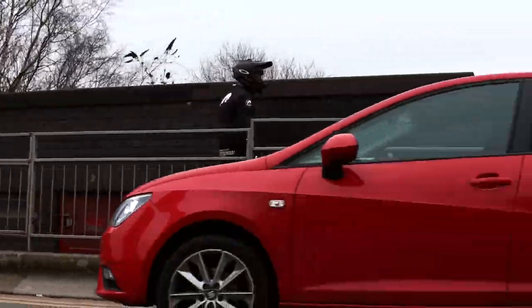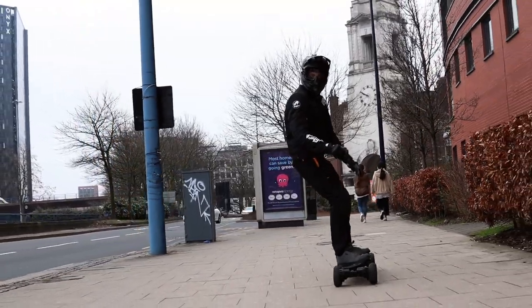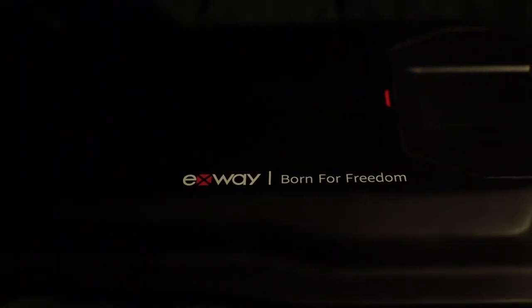On top of that, you'll be able to mix and match the drivetrains, so you can have direct drive at the back and hub at the front, Riot drive at the back and direct at the front, all direct drive if you want a super silent ride, all hub drive, or really any combination which you can muster and you can think of. I think that's just insane and it's never been offered from any eSkate manufacturer in the past.